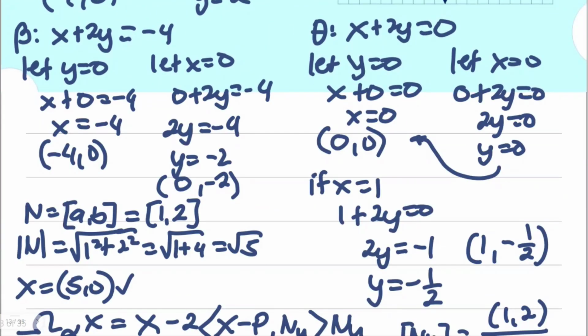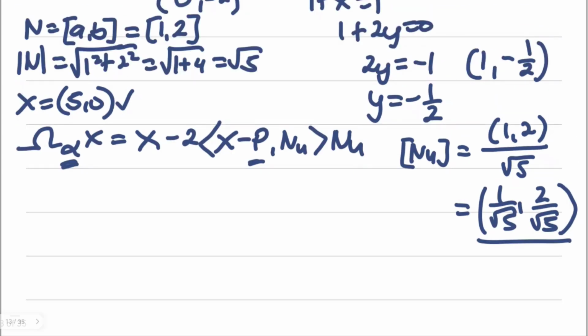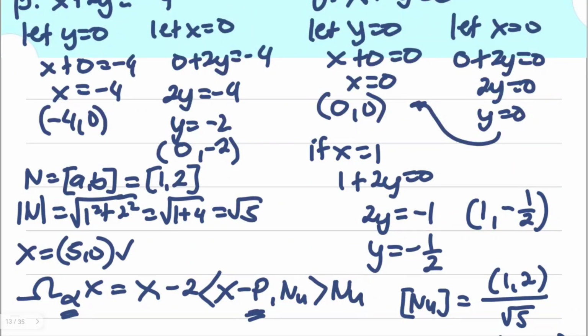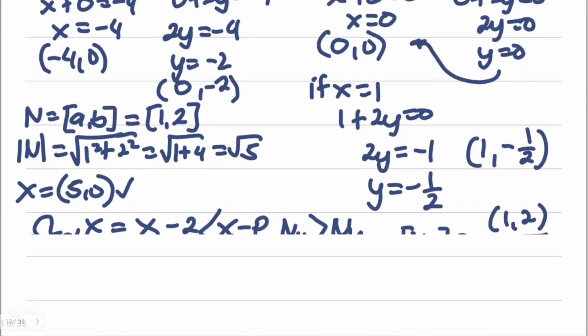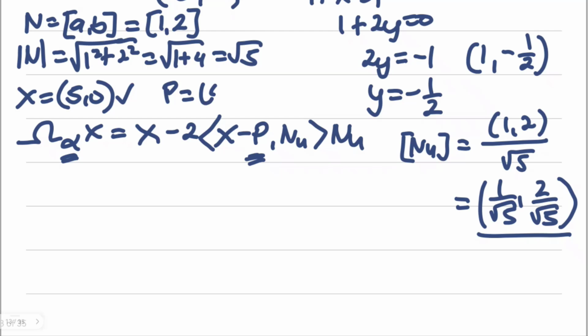Okay. Now, let's return to this one here. Take note, we'll be using P now, to be consistent with what we did in the previous videos, and later on as well. If we are to pick a point on a line, as long as it is available, let us use the x-intercept. Of course, you can use the y-intercept. You can exchange them, but as long as you use the correct pairs, especially for translation or the foot of perpendicular, it's okay. But just to be consistent, allow me to use the x-intercept for P. So that's what we're going to use here, our P being 4 and 0.